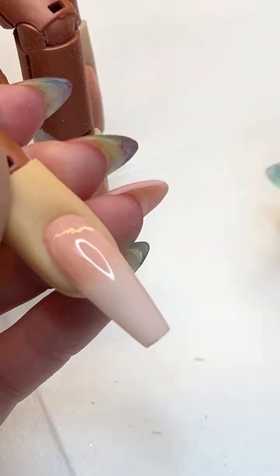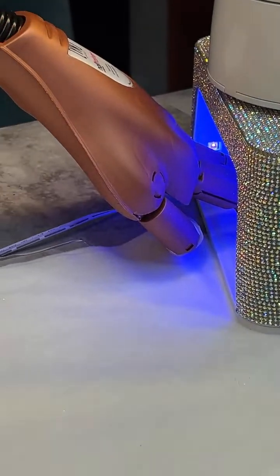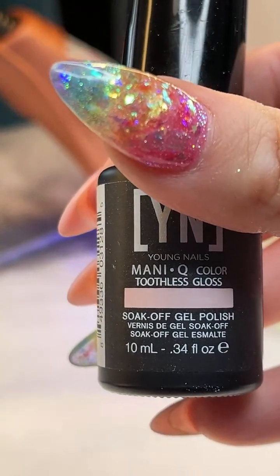Now you guys, I know it doesn't look like it is perfect on this nail, and that's okay. Sometimes you're going to get a little bit of that, maybe, I don't want to call it streaky, but may not be perfectly even with the first coat, but you guys, I guarantee you with the second coat, it is going to give you really good full coverage.